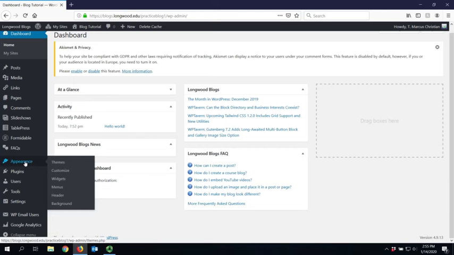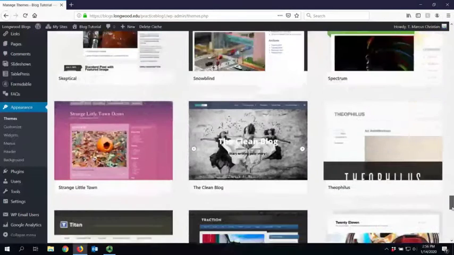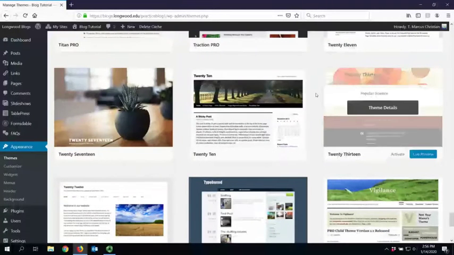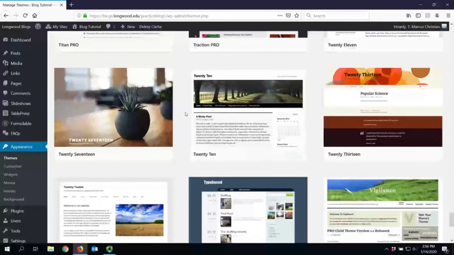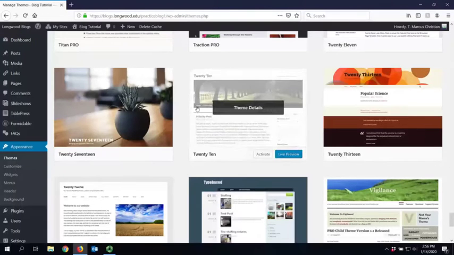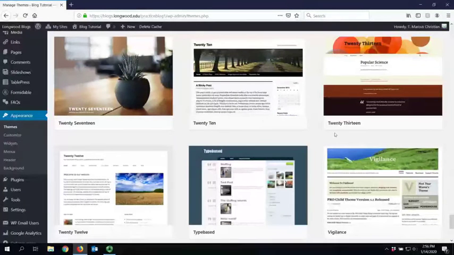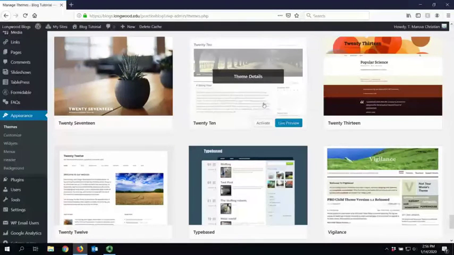The first thing you're going to want to do will be to change your appearance. So hover over appearance with your mouse down here at the left corner and then click themes. These are all in alphabetical order, and the ones that we suggest, because of the ability to have titles or menus across the top, are 2010, 2013, and 2012. There are other options that have the menus across the top, and I'll show you a live preview of what these look like.